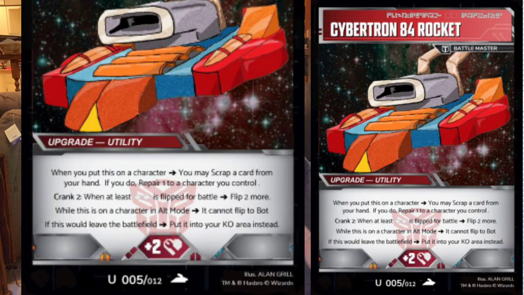He is going to give anyone equipped with the Cybertronian 84 rocket plus two health. That's it. When it comes off, that health is gone. He has crank 2 when at least 2 white pips are flipped. I always have "is" on here.